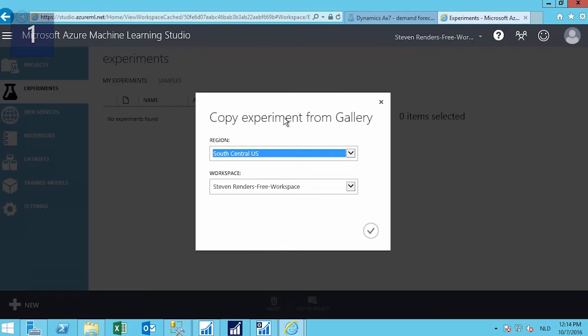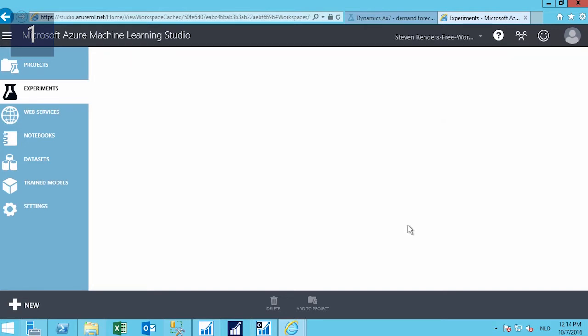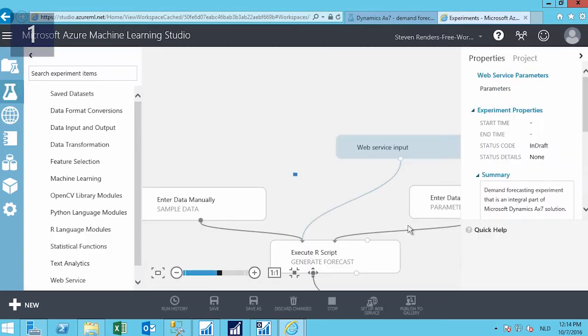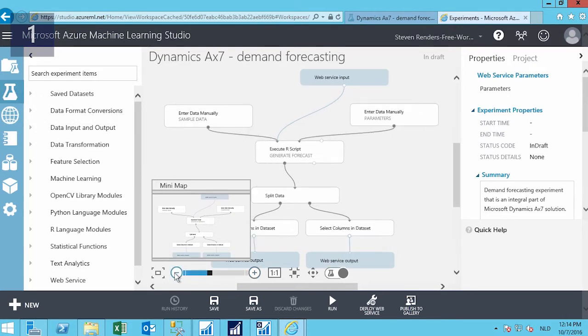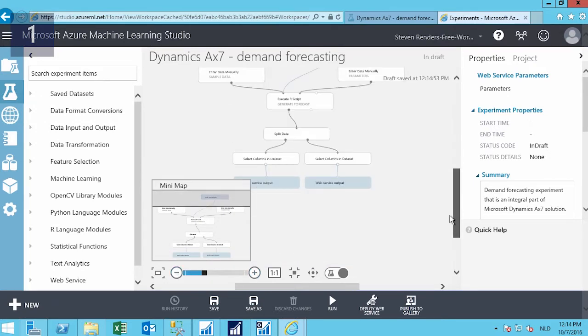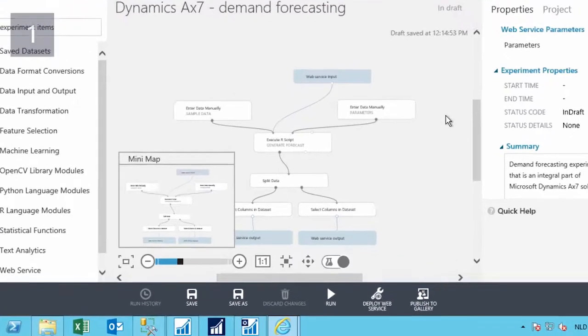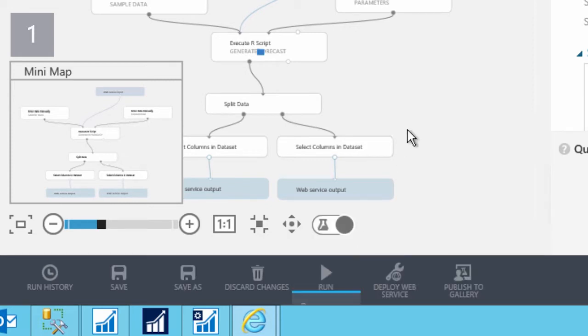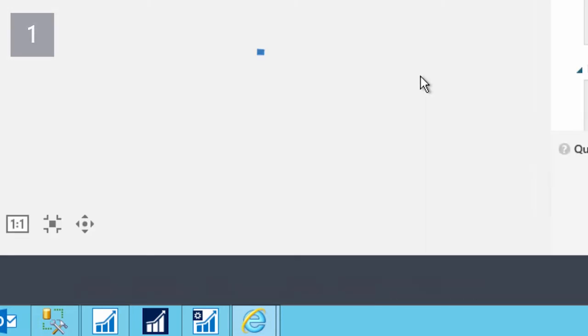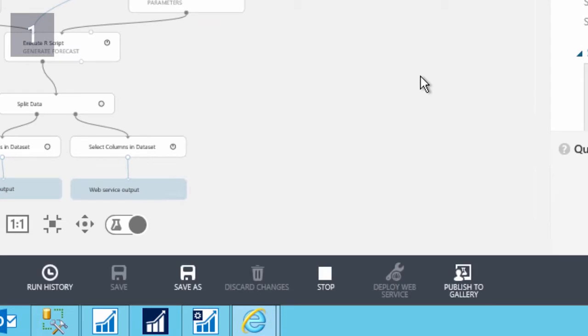To copy the experiment from the gallery, you can leave this on the default settings. And after a couple of seconds, our experiment is available here in the Microsoft Machine Learning Studio. You can browse around here in the model, you can zoom in, you can zoom out to have a look at the different steps. To be able to use our model, the system must now be validated, and we will do that by selecting the Run button, because we need to validate our experiment before it can be deployed as a web service. And validation is done by execution, and therefore it's enough to run the experiment once it has been imported.